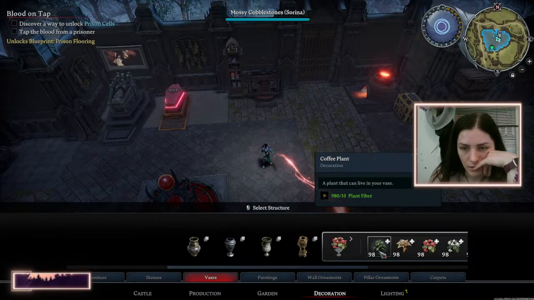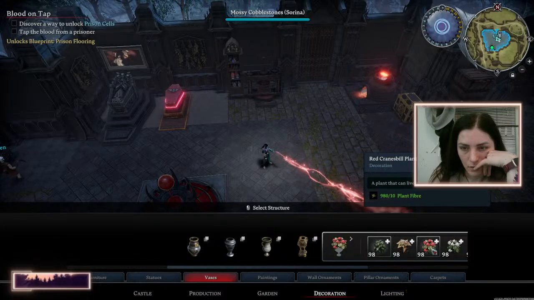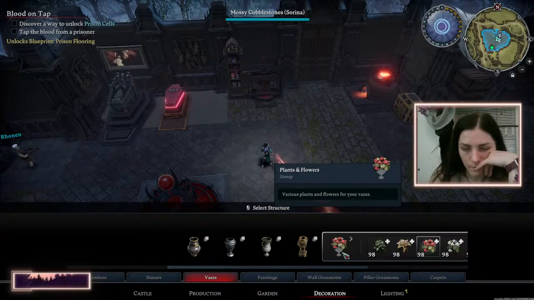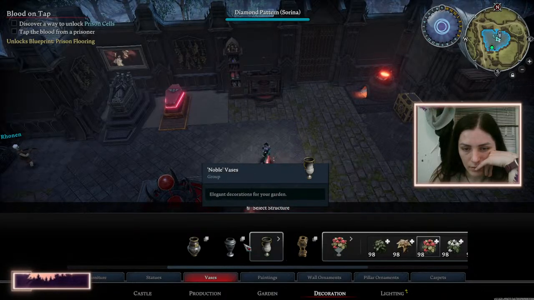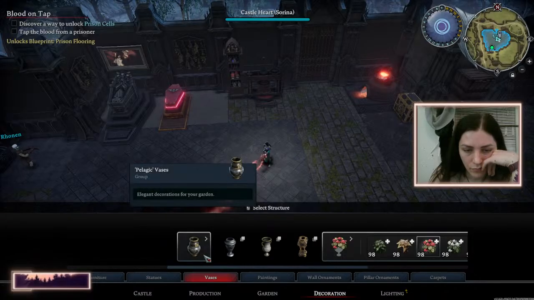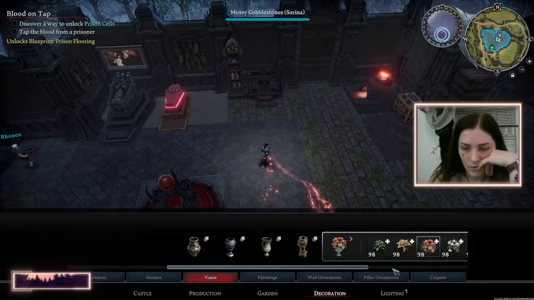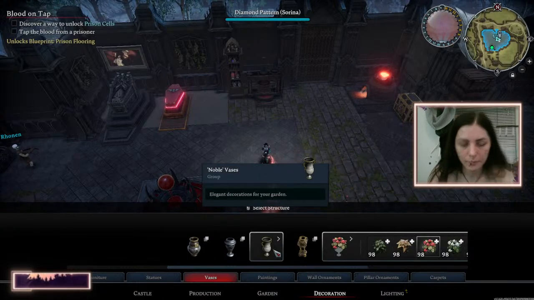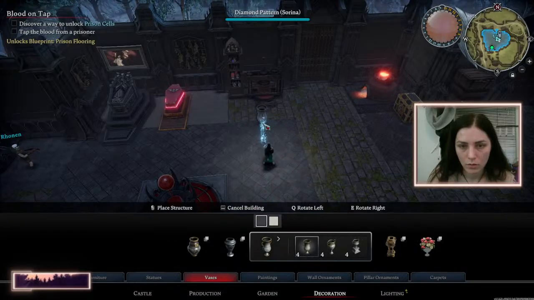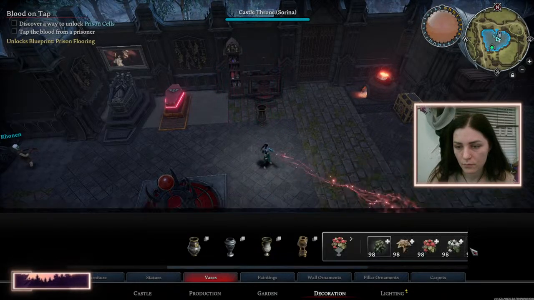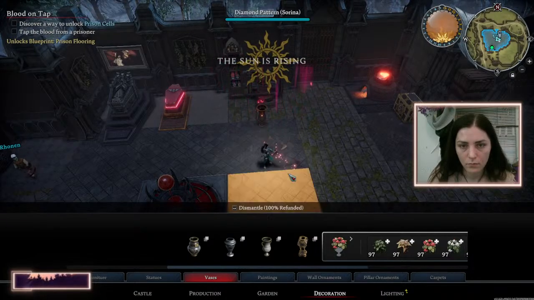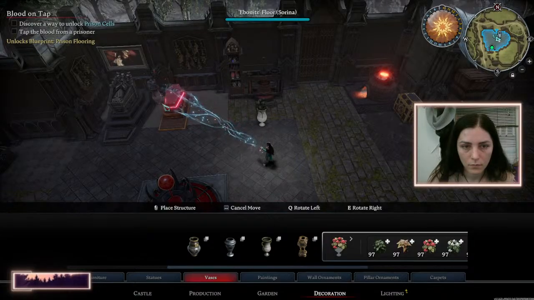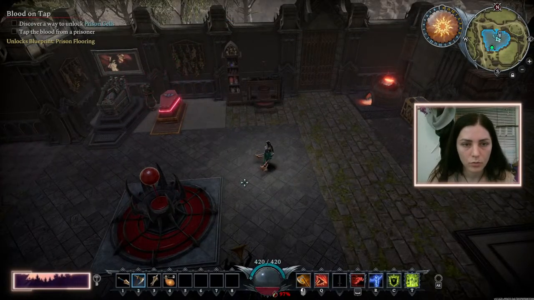Coffee plant. Red Cranesville plant. Plants and flowers. Oh, I see. Those go into White Cranesville plant. Pretty. Pretty.